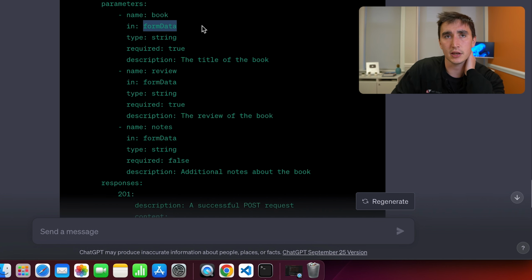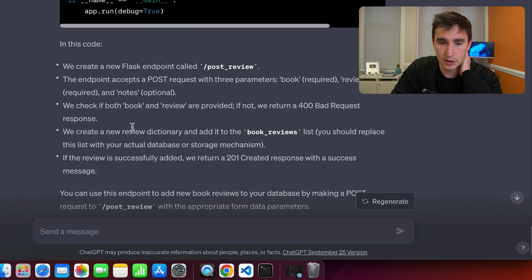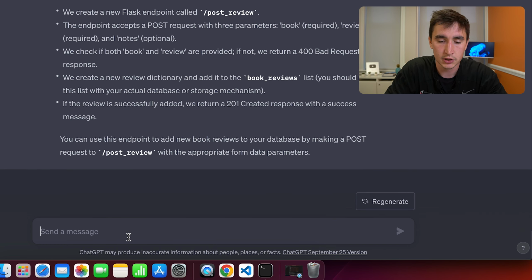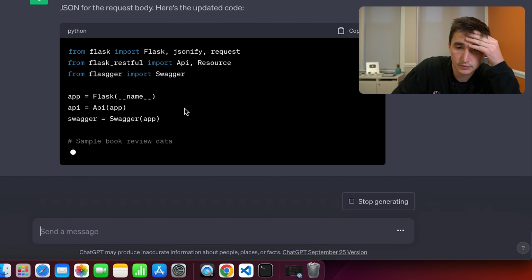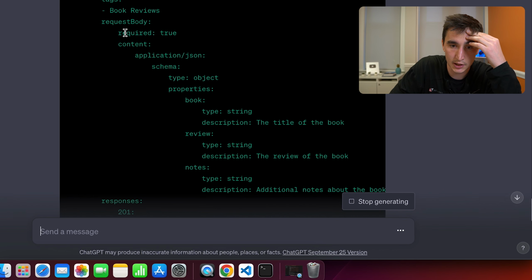I actually want to pass it in the body of a post request. That's probably the best practice here. So I'm going to tell it to change input to be in the post body. And so now we see request body is true.